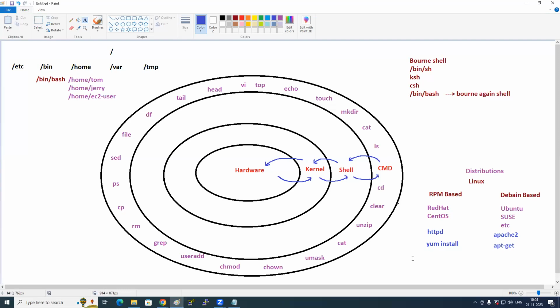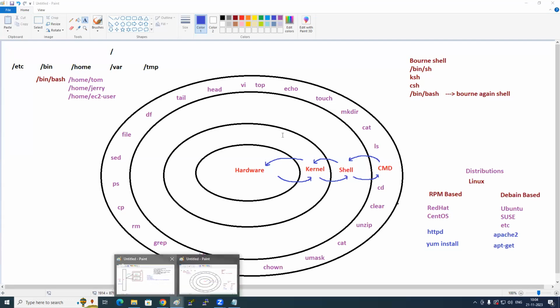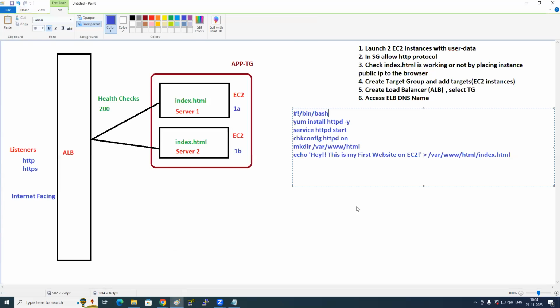Enough, I'll not go deeper now. Is it clear till here? A few minutes of Linux from me. I hope you liked this little bit of Linux, in my style.